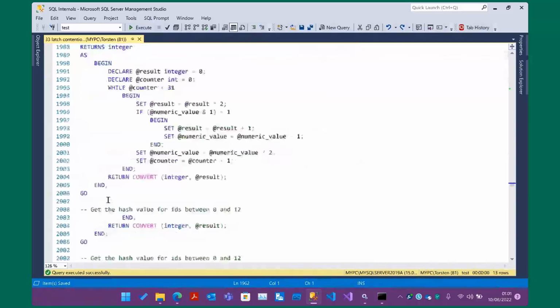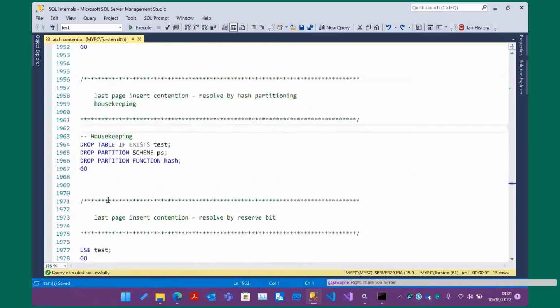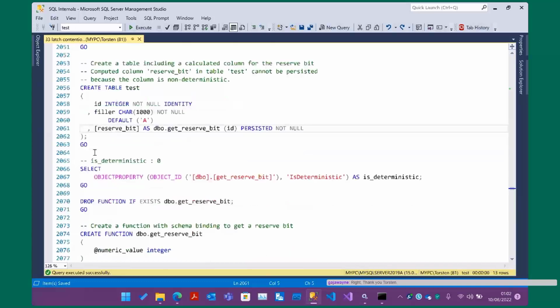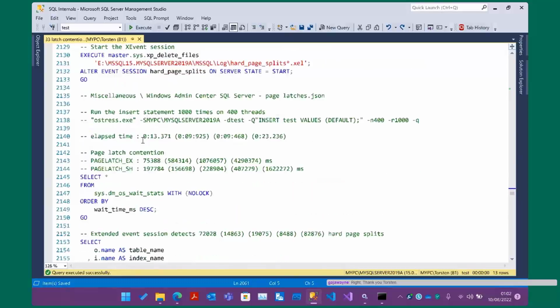Okay. So this was the reverse bit. The reverse bit function is not similar to partitioning, but you understand that it is not randomized, yet you do not get an ever-increasing key anymore. That means when you think about the balanced tree, where to insert the record, it is not always the rightmost page. For sure, you will end up with a lot more page splits. And honestly, the performance benefit is even worse than the partitioned one.